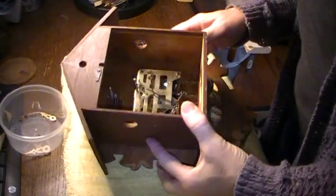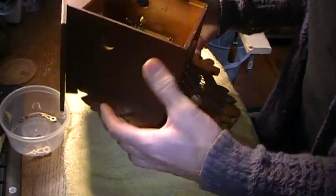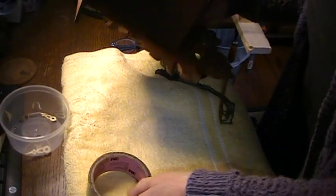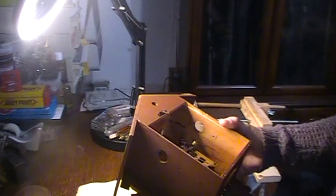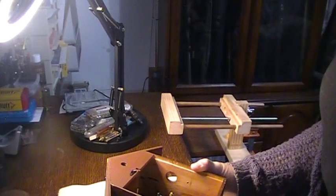So now with the movement in, I'm ready to put it on a test stand and see what it's going to do. And we're going to go right over here.